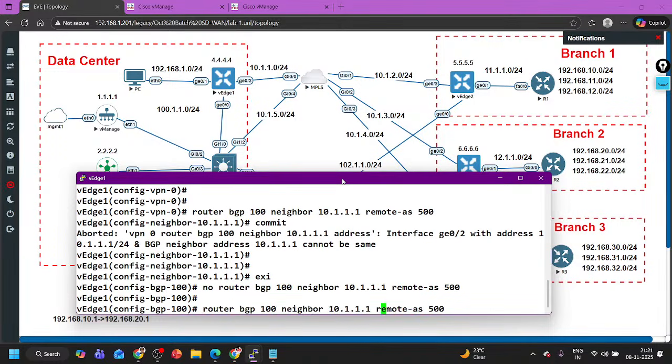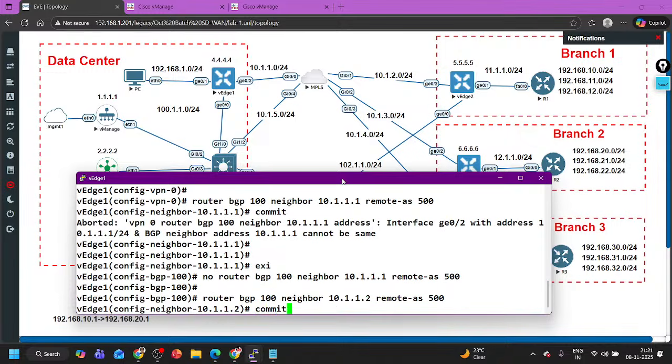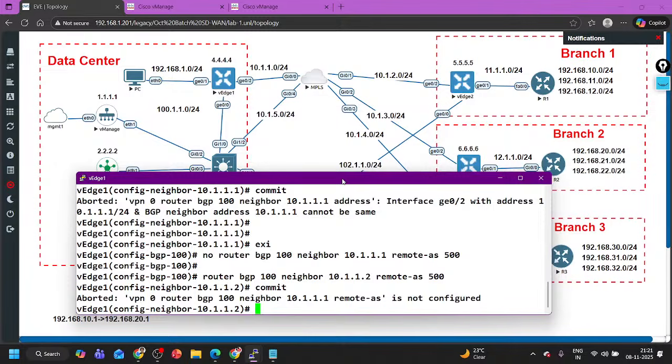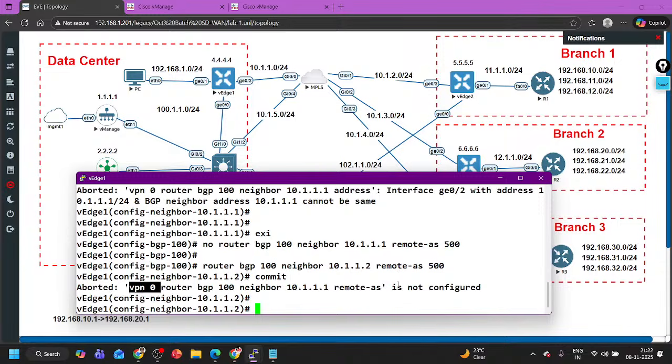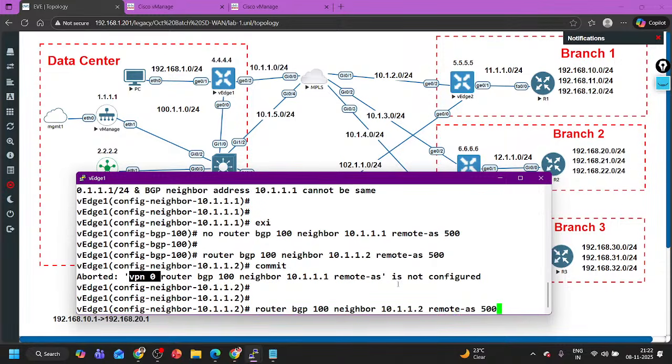Neighbor IP is going to be 10.2. Yes. And now commit. Now I am expecting the BGP neighbor here. What happened? VPN 0 router BGP AS number 100 neighbor. Here remote is not specified. Remote router BGP AS number 100. Neighbor 10.2 remote AS 500.